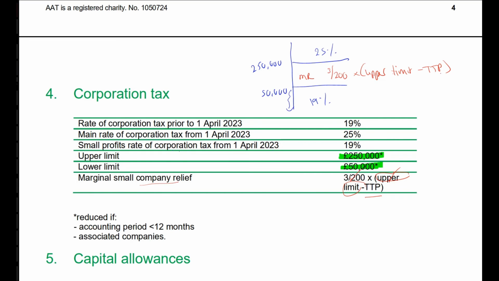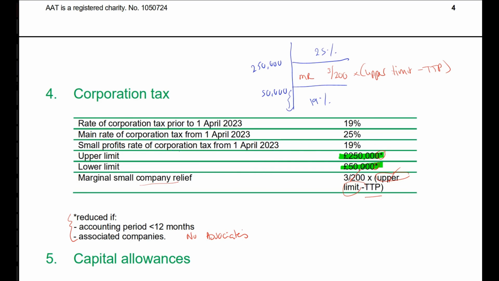So I would look at the amount of profit a company had made. I'd sketch out that little diagram on my workings paper alongside the reference material. And then I'd work out where the profits for my company fall. The only thing I need to be mindful of is a little asterisk here, which says, watch those limits. They are reduced if you've got associated companies. So if there were 2 associates within this group, those limits would be divided by 2. If there were 3 associates, the limits would be divided by 3. There are no associates in this question, so I don't have to do anything, so that's nice.